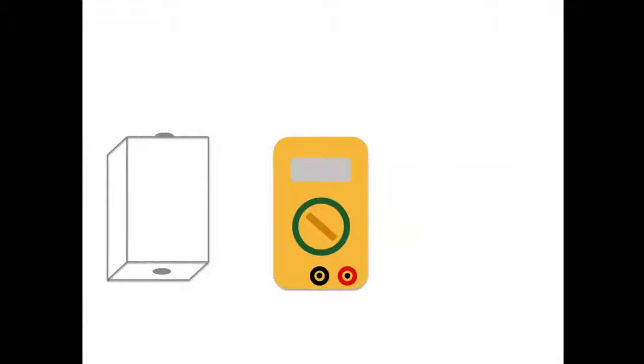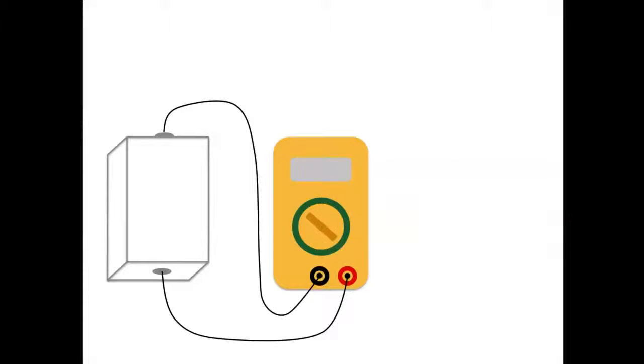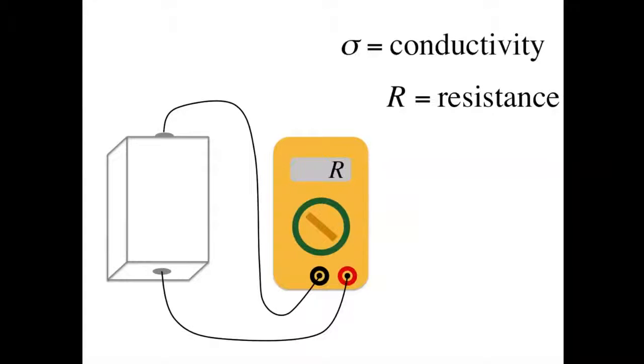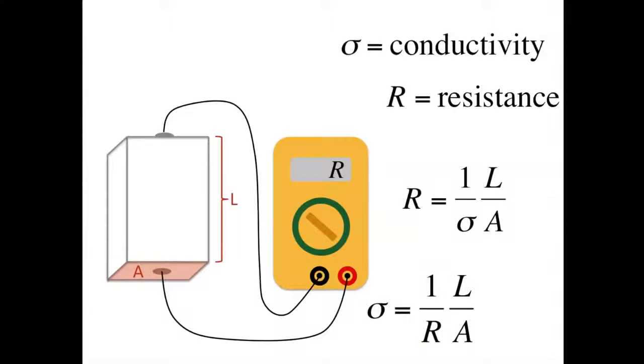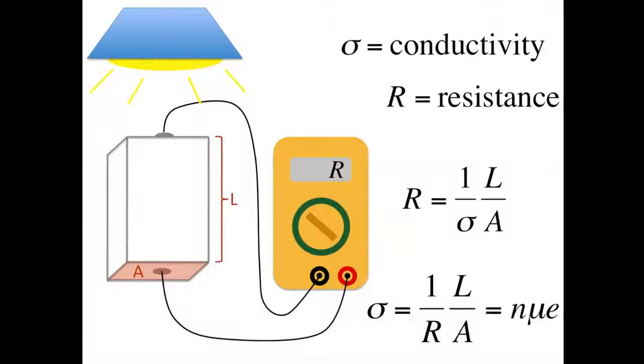Our setup is identical to that of last time. We'll take a piece of silicon with metal contacts. We'll use an ohm meter that we connect to our sample via metal wires to measure its conductivity. The measured resistance will be determined by the conductivity and the size and shape of our sample. Finally, we represent the conductivity in terms of our measured values and relate it to the number of free mobile charges and the material properties of silicon. We'll first measure the conductivity of our sample in the dark, and then shine light on our sample and see how the conductivity changes.